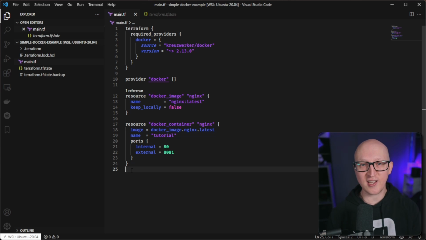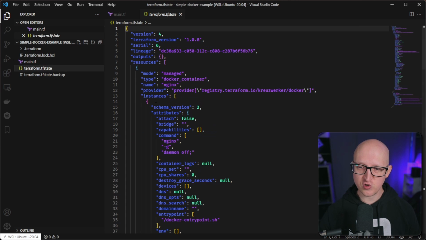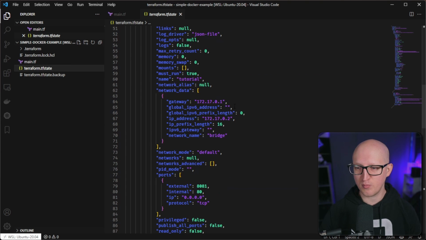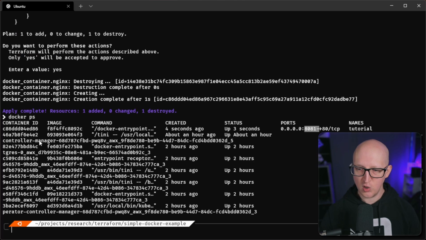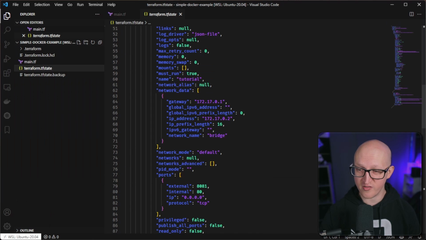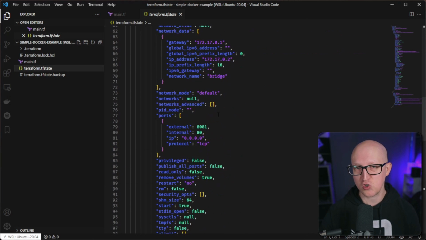This is just a basic example of how you can use Terraform to automatically provision infrastructure. There are two things that I would say are very important if you start testing this, and you will quickly figure out how Terraform works. Terraform keeps track of all the resources it has deployed, but you can also see that I'm running more than one Docker container here. I've already deployed some resources outside of Terraform, and Terraform doesn't know these resources. It doesn't keep track of them.